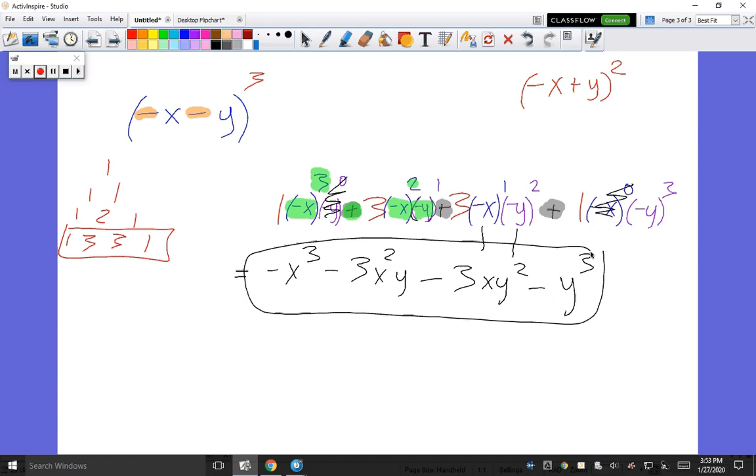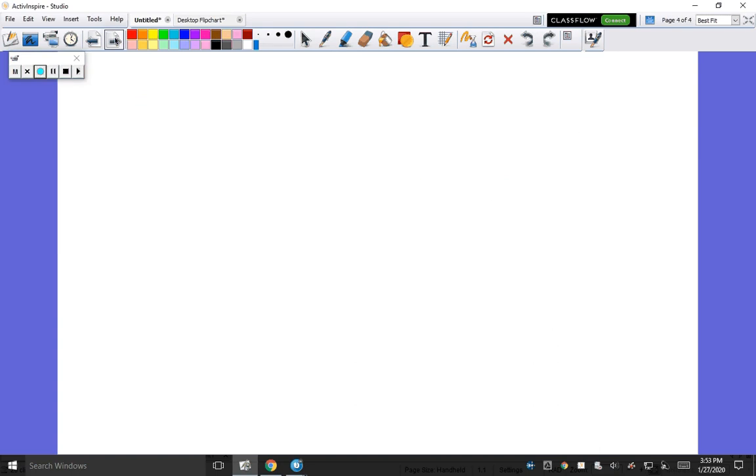Now I'm going to do one that's difficult now. In my opinion, one of the most difficult ones. Okay, here we go. Why do we have to do it so that the negative y is in the parentheses and it's not all positive? Because I said on the first 3 or 4 examples that we did, if it's positive, positive, everything's positive. If it's positive, negative, it will alternate. Anything other than that, put it in the parentheses. Exactly, of the sign. And I'm going to show you one more like that right now, okay?